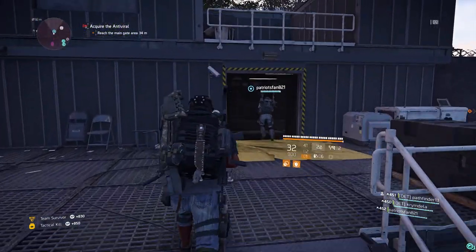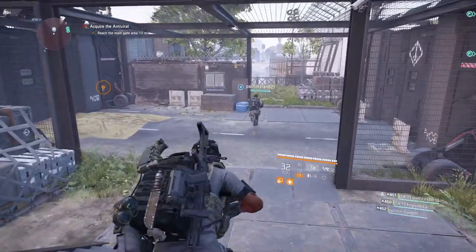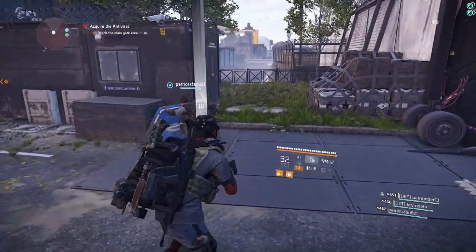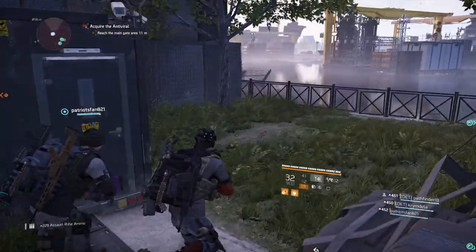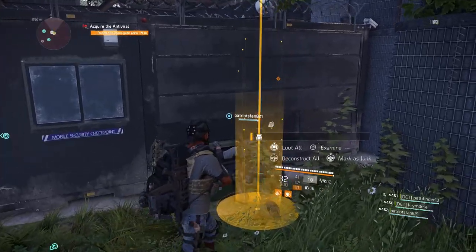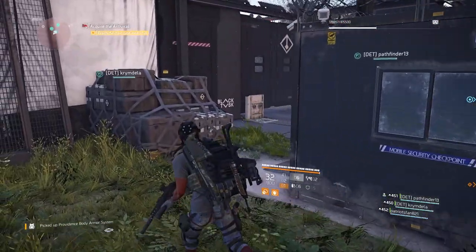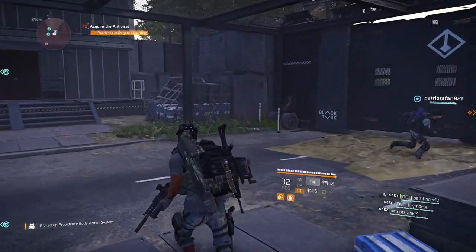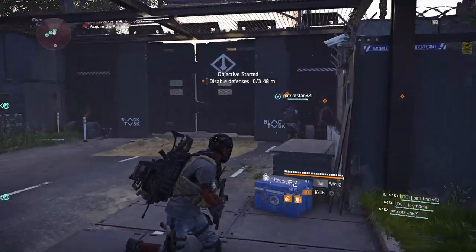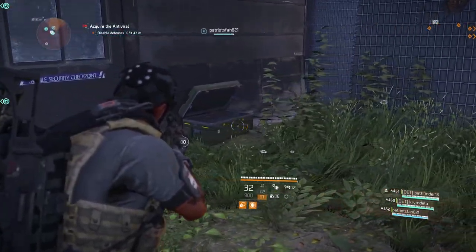So we got somebody. Where's he at? He just got here. Cool. Let's find his restock. Uh oh, what's that? Oh, where are you guys? There's a weapon back here, or a loot box.